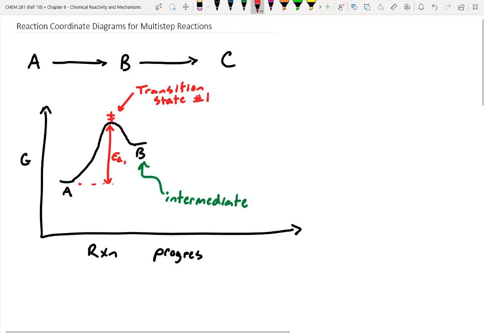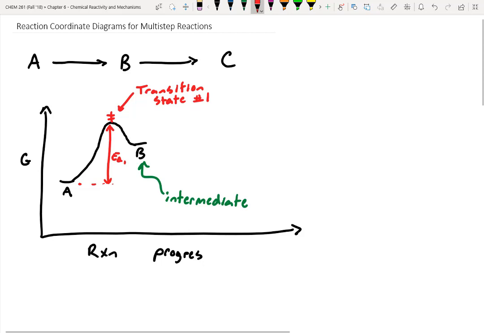Does anybody know how to define a transition state, just abstractly? What's going on when you're at the top of that hill? Bonds are breaking and or being made, right, depending on the situation. So it's the point at which your bonds are being either ripped apart or being formed. Do you think you can isolate a transition state and bottle it up? No, absolutely not.